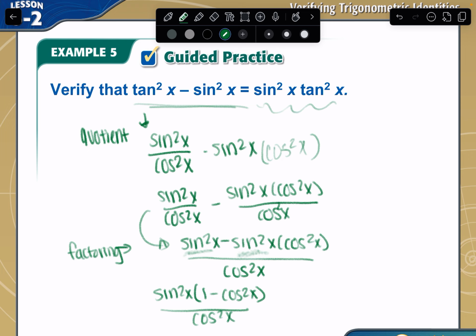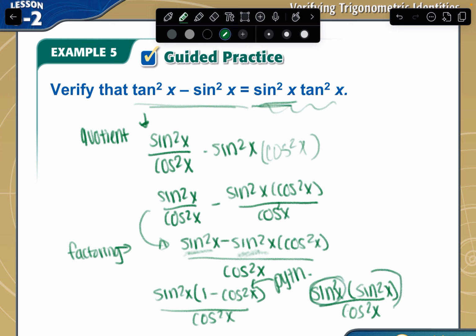So I have a 1 minus cosine squared x. 1 minus cosine squared x is a trig identity that says sine squared x plus cosine squared x equals 1. So this is a Pythagorean theorem identity. So I'm going to change this to sine squared x. I know that at the moment it doesn't look like it helps me. However, I know my two numerators are the same and I could multiply them together. However, my end goal is to end up with a sine squared x. I currently have one of those.